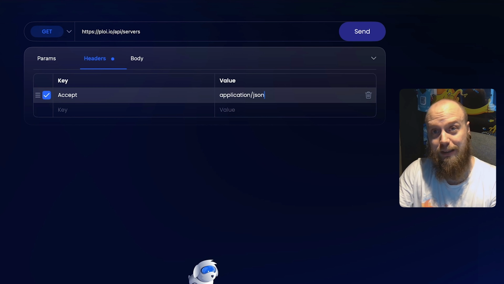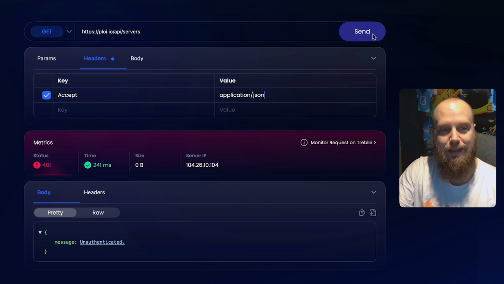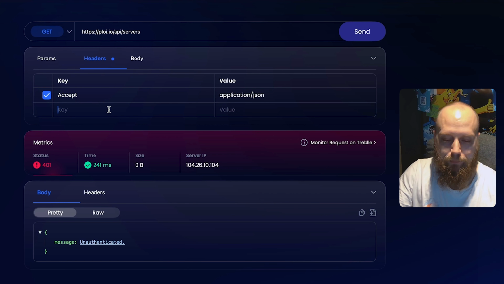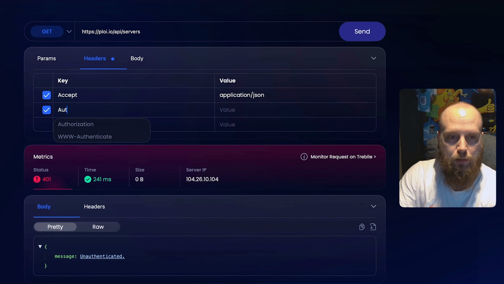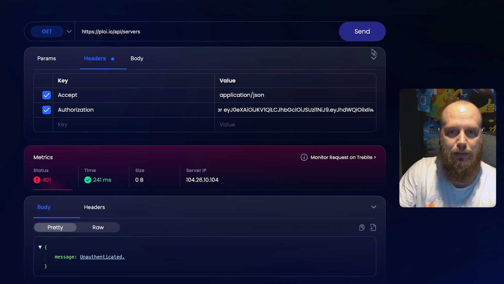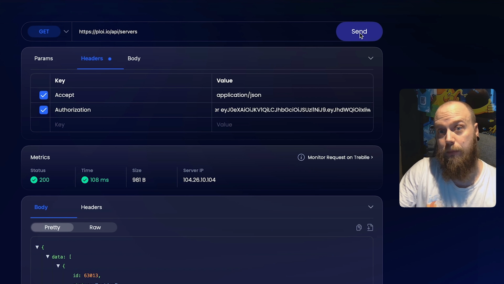Let's make sure that we're accepting application JSON. If we send that, we're going to get a response back saying you're not allowed to do that. That's fine. So we want to make sure that we add our authorization, paste that link in, and away we go.